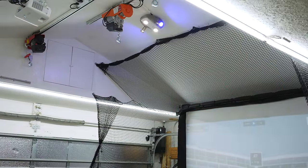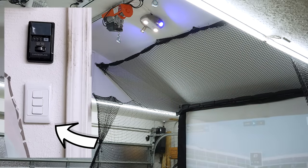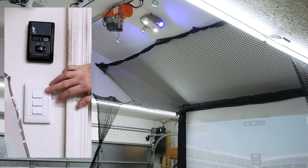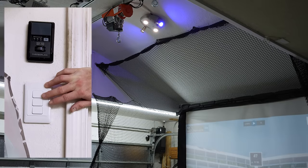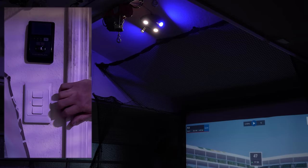So instead of going through the hassle of pulling more circuits back to the switch, I just installed this 3-button Zigbee switch from ZemiSmart. The top button operates the original switch circuit connected to the first bank of LED shop lights. The second button is synced via Home Assistant to 4 Shelly Wi-Fi bulbs above the simulator, which I keep around 30% brightness so they don't wash out the projector screen.